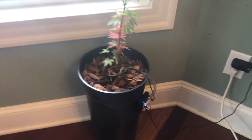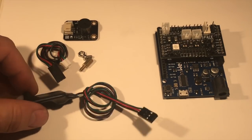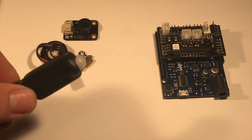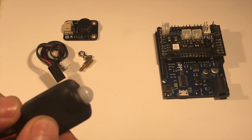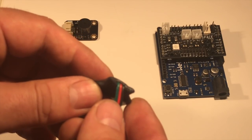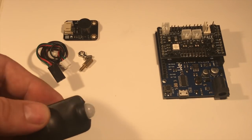First thing we're going to do is rip off this board on the back. I've got our Adoja IoT board here that we were running in our self-watering pot, and I've also got a buzzer alarm mount kit as well as this waterproof, water-resistant motion detector. These are made very similar to the soil moisture detectors we make — if you want to make these yourselves there's a video on how you can do that, otherwise we sell these in the IoT store. It has a very water-resistant, waterproof dual-walled heat shrink protective coat around it, and on the inside it's glue lined to further seal it out. We heat that up and seal it, and this is after we conformal coat the board to protect the components.